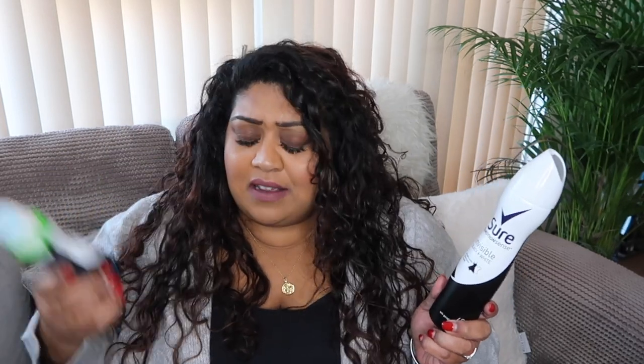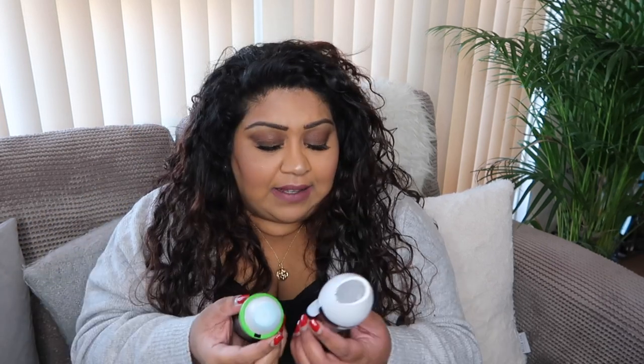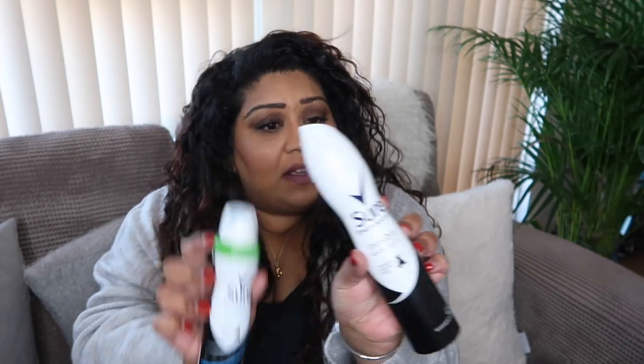I think I'll go back to this one in future. It leaves no white marks, it's sweat proof, it basically does everything it's supposed to do. This one isn't even empty — I'm not sure why it's in here because this is my travel size one that I always keep in my travel toiletry bag, which is always packed because I'm really spontaneous for booking holidays and trips.